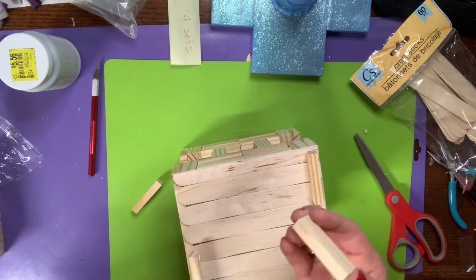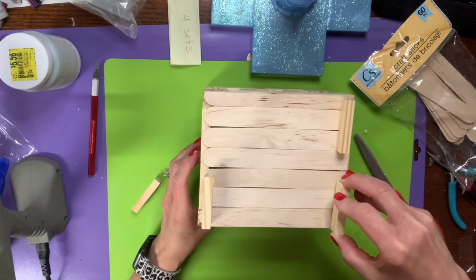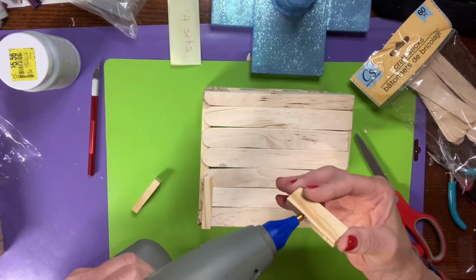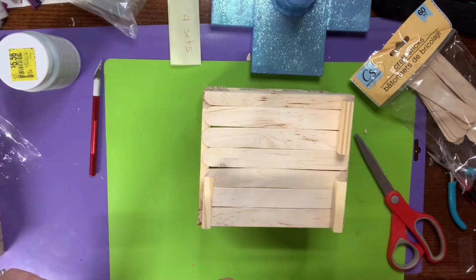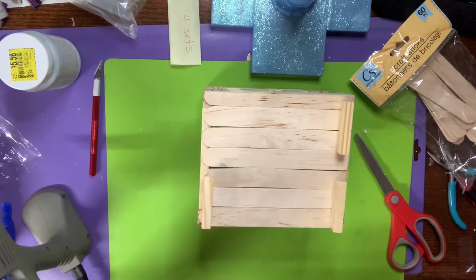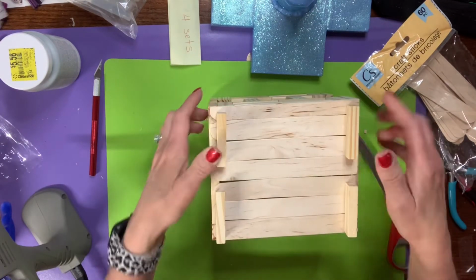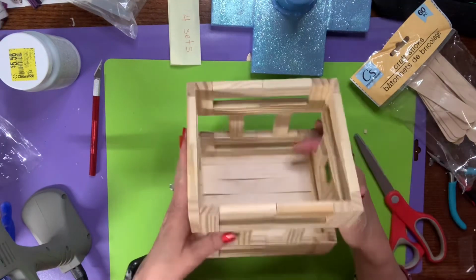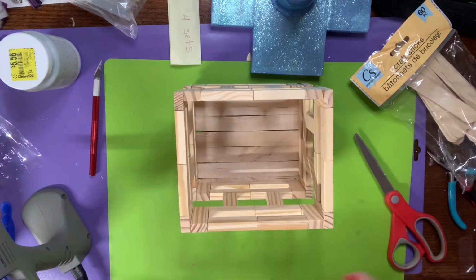I'm just going to glue little feet. So I just take the blocks and put a bead of glue on there and place them around, and I placed them kind of the wrong way. You should really do it the opposite way, because now the long side is facing, and you see just the ends. You know what? That's personal preference. I'm not saying that I did it wrong. I shouldn't have said that. It's however you want to do it. So now that those feet are on, this is ready to be stained or painted.